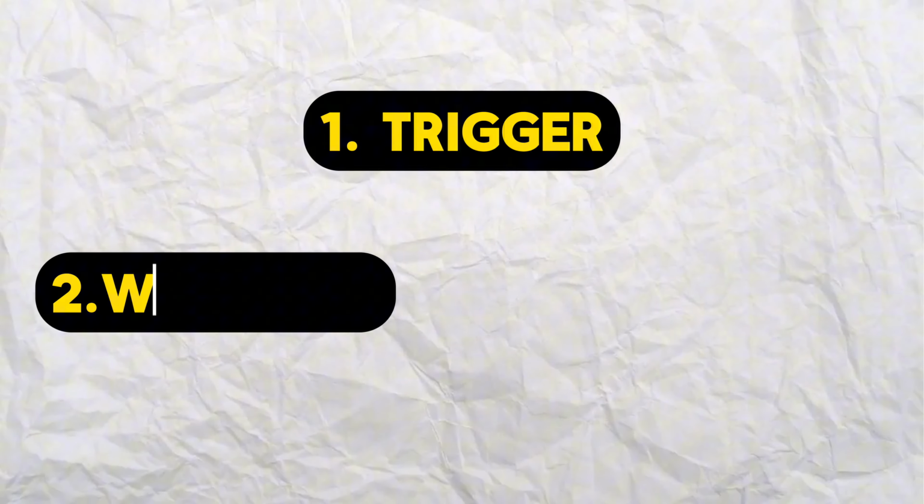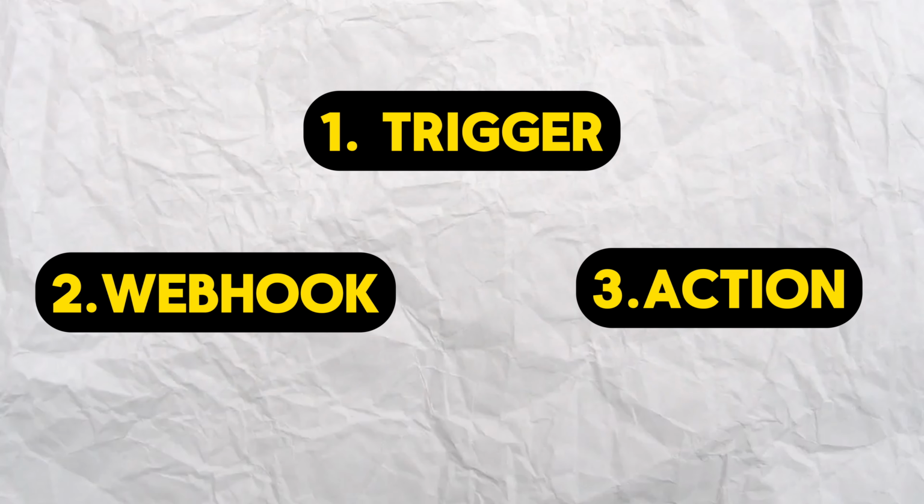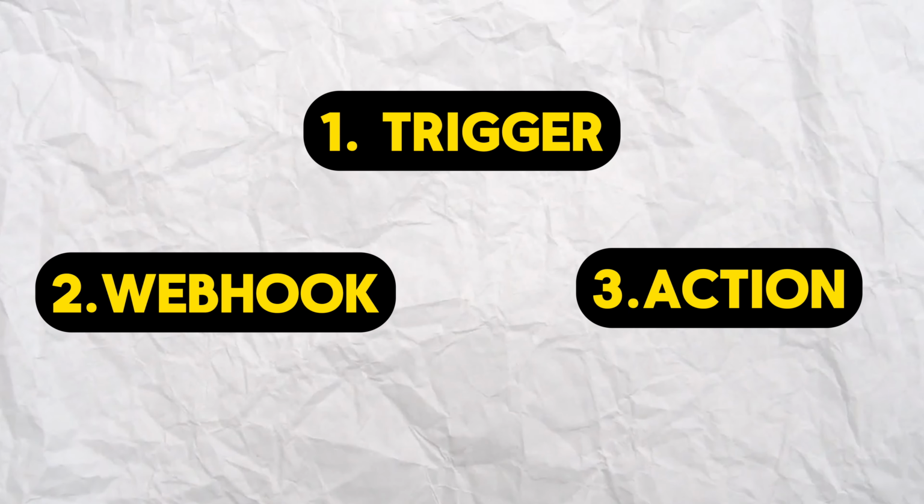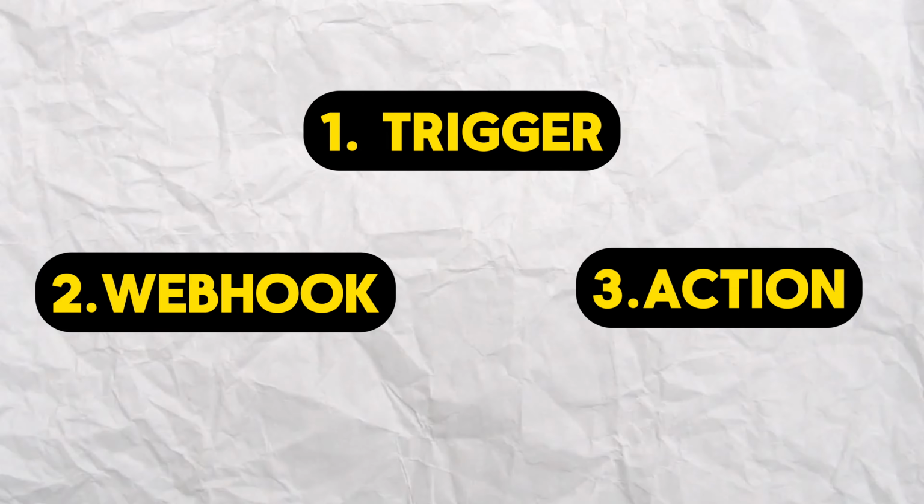So now let's understand how it actually works. There are three parts to it. First is the trigger, second is the webhook, and the third one is the action, right? These are the three parts of how a webhook works in a flow. The trigger is something that happens in an app, system, or software. This could be anything, like a new sale in your online store, a new record in your Google Sheet or any kind of database, or a new email that you get and want to trigger on. That is what we call a trigger.